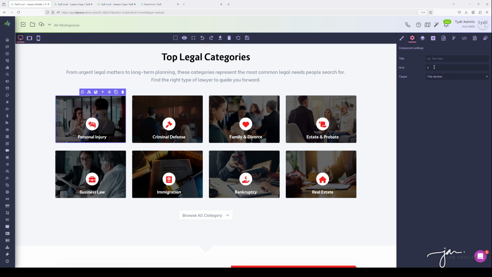What I do is I want to make sure the category name, or at least the URL link that I'm using, since I'm pulling data from Google Maps, mirrors the same category that's on Google Maps. So for example, I'm calling this estate and probate. Well, that's likely not a category on Google Maps, and it's likely not a category that I'm actually going to put as an option when someone's registering for their business or creating a listing for that particular category. I'm going to call it estate lawyers or something like that, right?